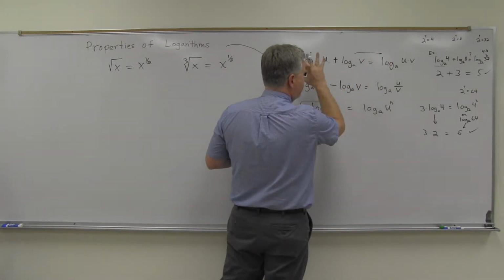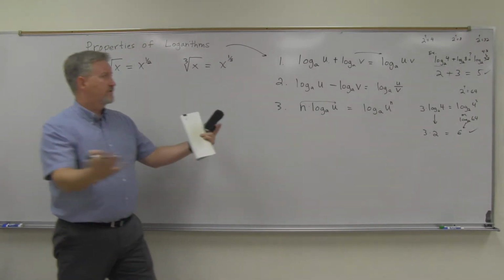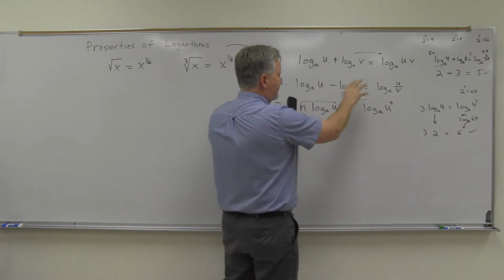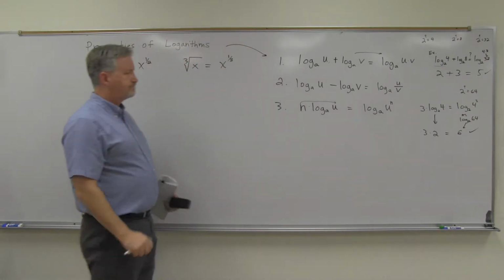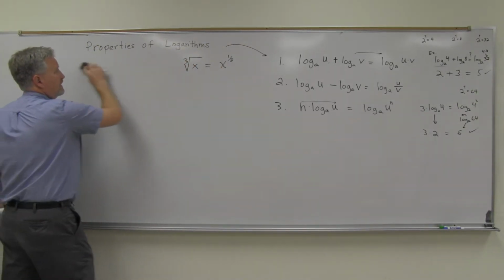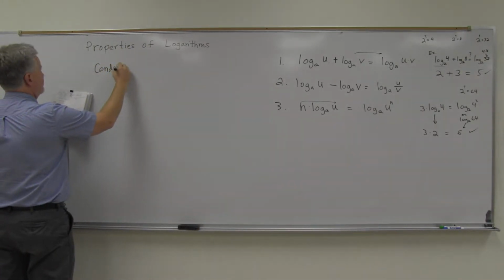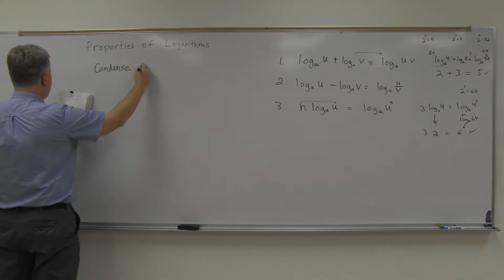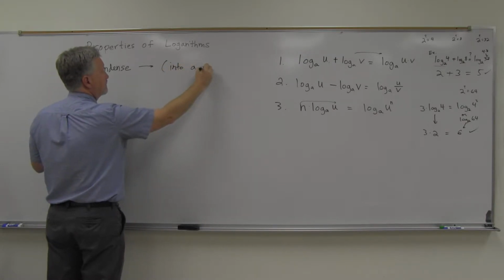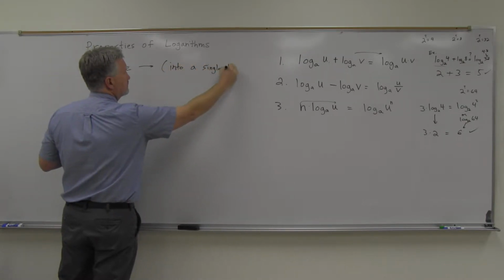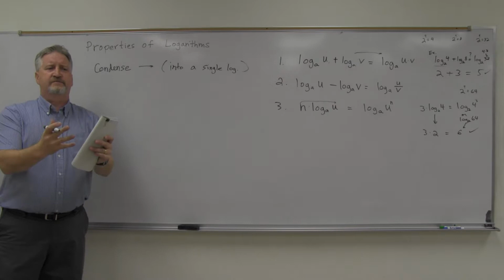All right, so one way we can approach these is, like I said, if I look at them taking the left to the right side, that's condensing it, because I'm taking 2 logarithms, basically the first 2, and making them 1. And this one's condensing it because it's putting that inside there. So let's condense, first of all, some logarithms. What we're going to mean by that is condense them into a single logarithm. You're going to have multiple logarithms, so we're going to condense them into one.